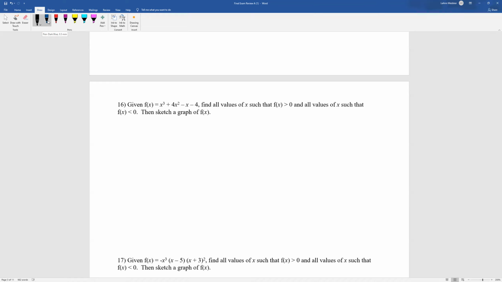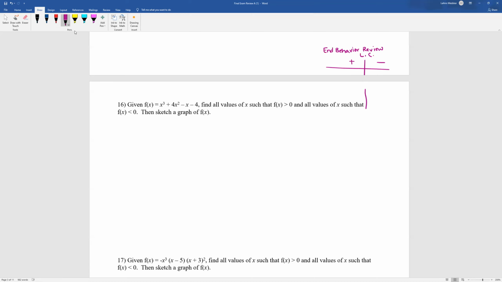Now, when we're graphing or sketching these polynomial functions, you can do a sign chart. That is one method, but we like to do it by end behavior and multiplicity because that is a skill that will be helpful in future classes. So when you look at a polynomial function, and I always do a little chart, this is kind of the end behavior review. Put it up here so it's not in the way. You could have a leading coefficient that is positive or negative.